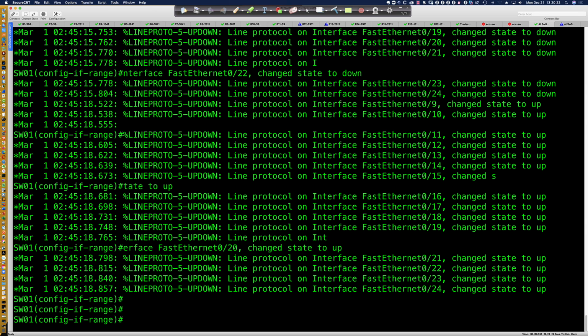And I'm actually going to do the port channel with LACP right now. Now remember, one of the major differences between LACP and PAgP is that LACP will allow you to have more than 8 ports in a port channel. Now, notice I didn't say more than 8 active ports. PAgP and LACP both max out in terms of active ports with 8.